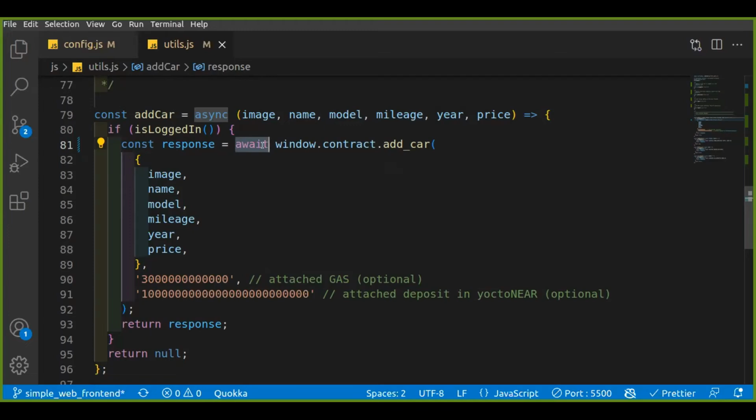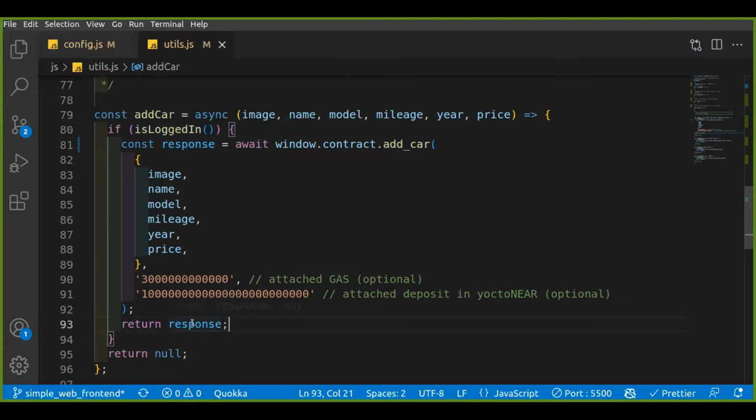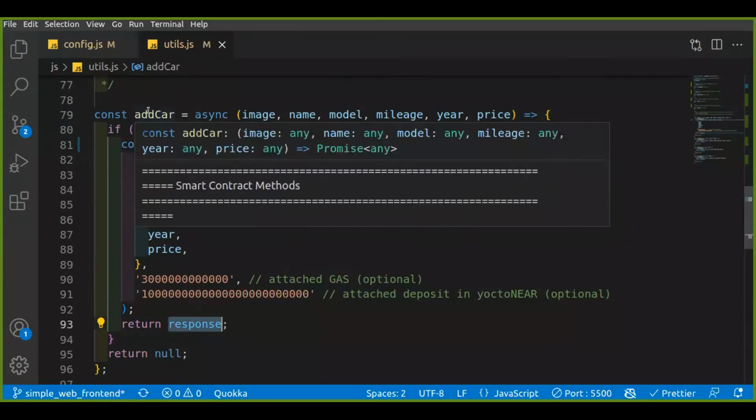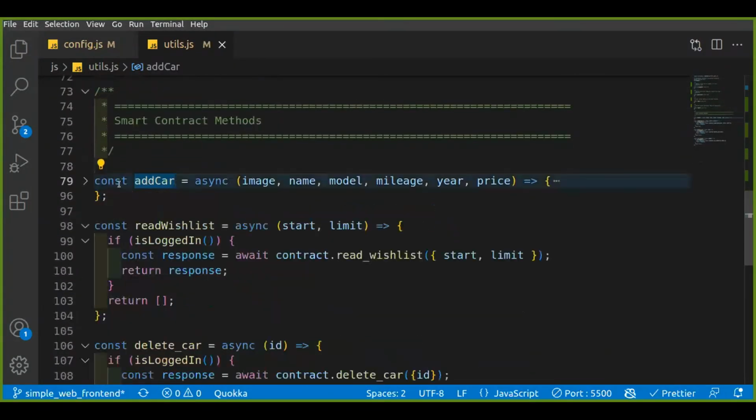Right here, we are forcing line 81 to be executed first before we can proceed to line 93, which is why we have the await keyword used there. It awaits the response from this function, and that response is captured under the response variable, and the value in this response variable is what we're going to have as the return value of our camel case addCar function. I hope that is really clear, guys.